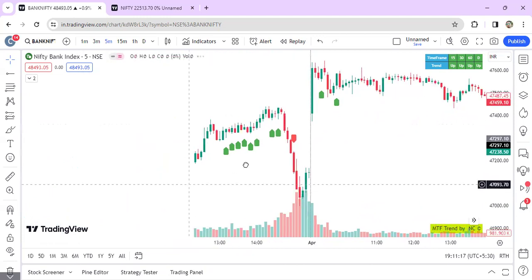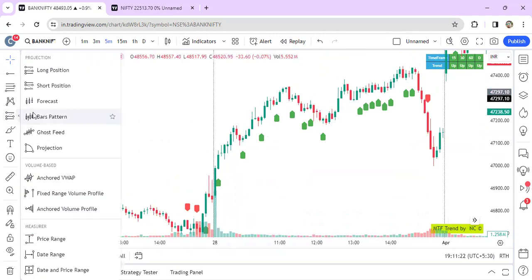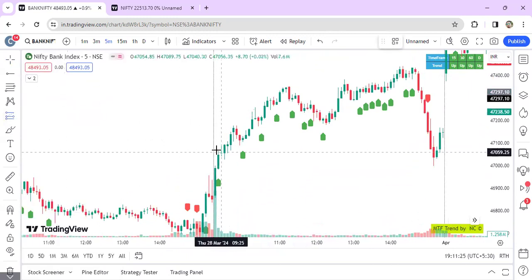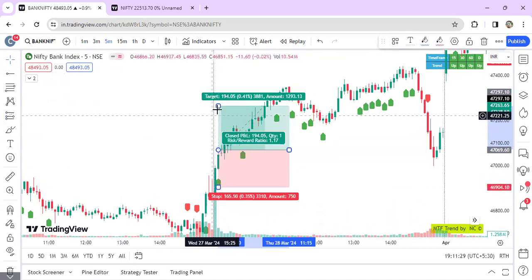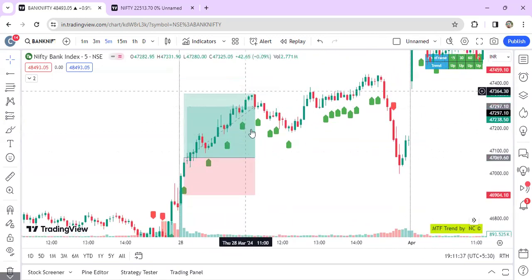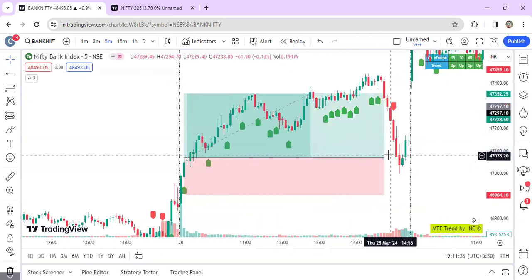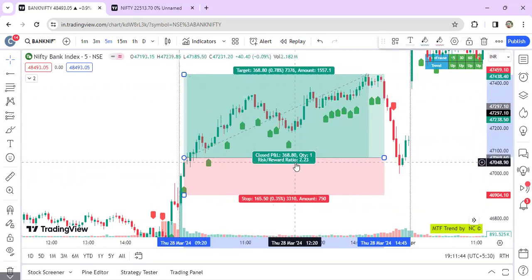Now come to this day and see how beautiful our return is. So we got one profitable day, and we got a loss on two trading sessions, right? See how beautifully we got profit in this particular day, the whole day, because the risk to reward is 1:2. See, 360 points, 368, almost 370 points is our return.